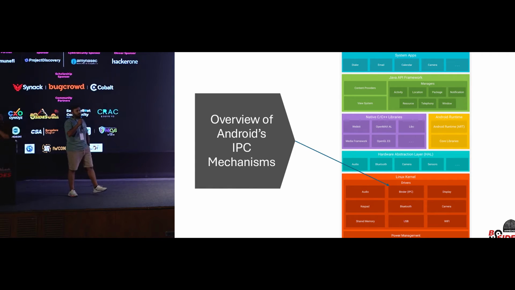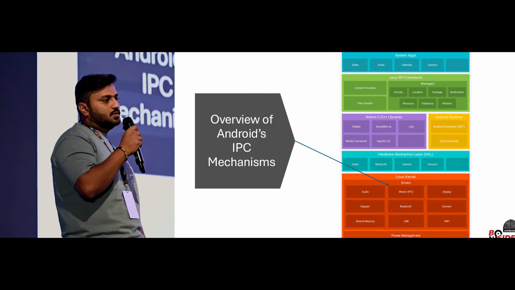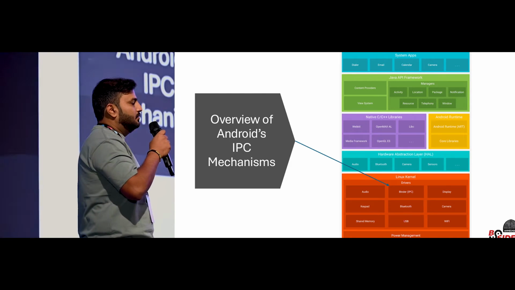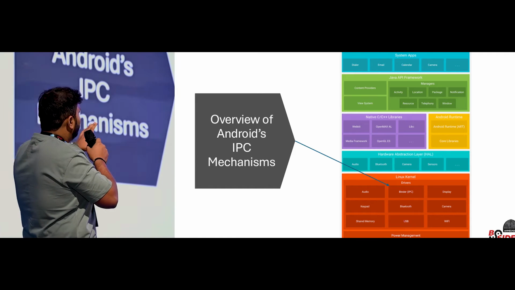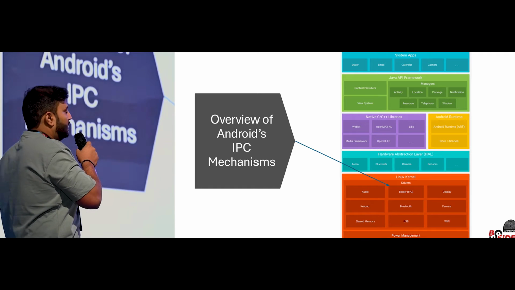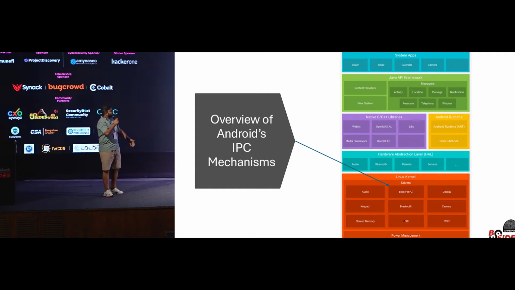Thank you, Hardik, for taking us through a brief introduction of what we're going to present today. So as Hardik mentioned, IPCs and AIDLs in general are very complex implementations of Android. So when it comes to IPCs and AIDLs, you could see that this is an overview of the entire Android architecture. So there are system maps, there are Java APIs, there are native libraries, Android runtimes, hardware abstraction layer, and in the kernel, there's a small bit which is called IPC.